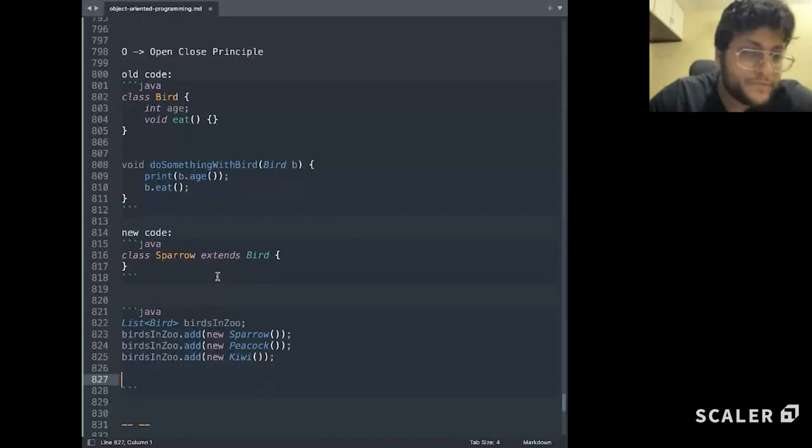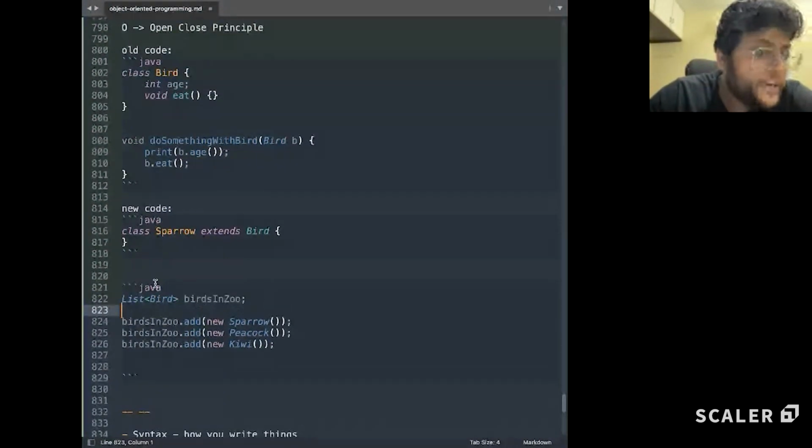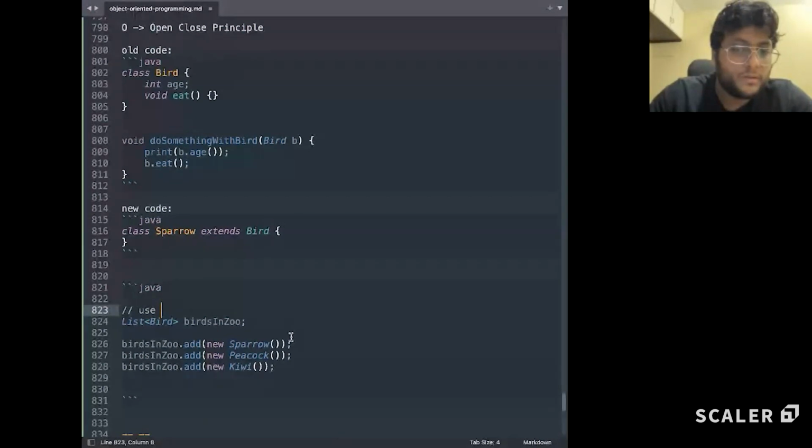If runtime polymorphism was not there, then you could not have written something like this. Does that make sense? So this is the use case of runtime polymorphism.